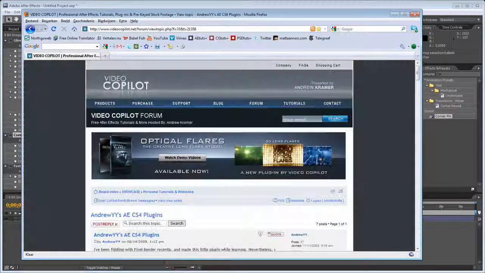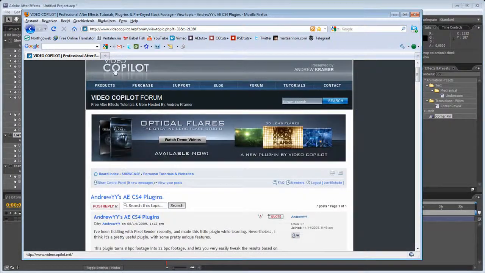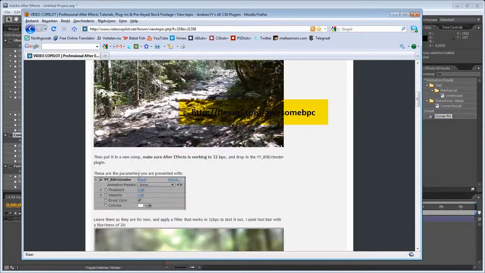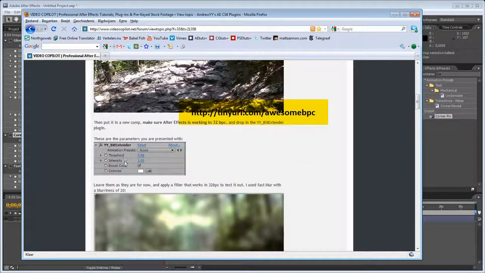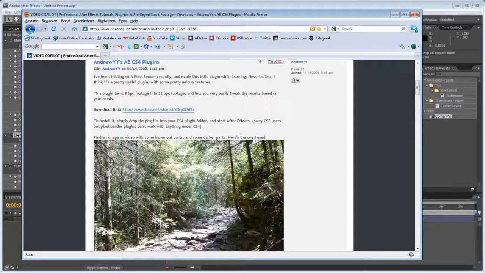What you can do is actually download a pretty cool Pixel Bender plugin from someone named Andrew on the Video Copilot forum, and I will add a tiny URL link right here. So you can go there and download it and tell him he's awesome. And here's what it looks like, pretty cool. And you can download that. So go do it right now if you have CS4.